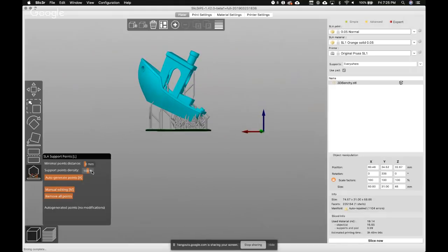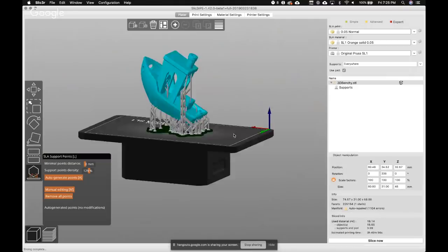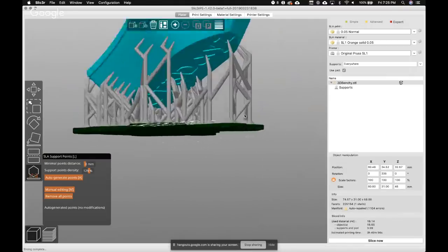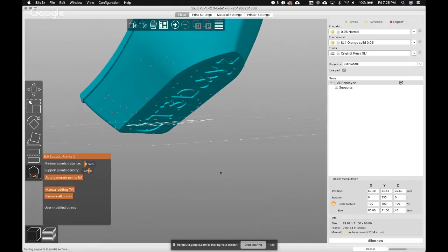We're going to add a little bit more density here. So let's go to 130% density and auto-generate. There's a lot of missing pieces here. Let's see what the auto does if I update. Yeah, that's a little bit better. They do have manual supports. You can add manual supports by going here and just clicking points, and it'll add supports wherever you want, and apply changes, and then I'll reslice.